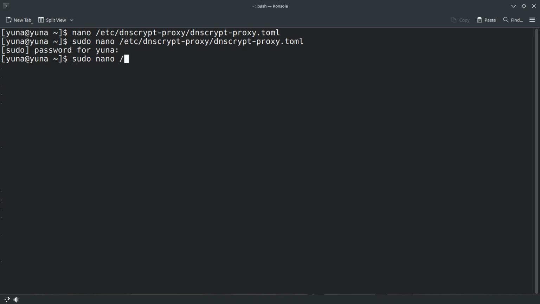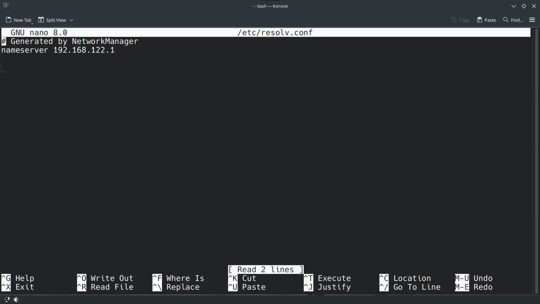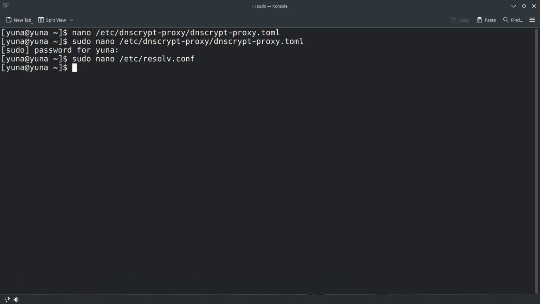Then edit this file called resolv.conf. And add the following. Then finally, run this command to start the system service.